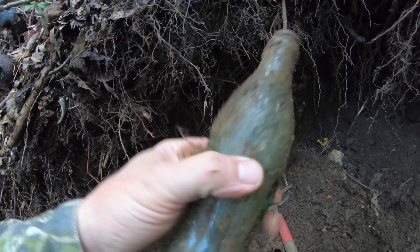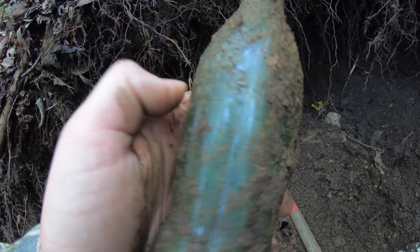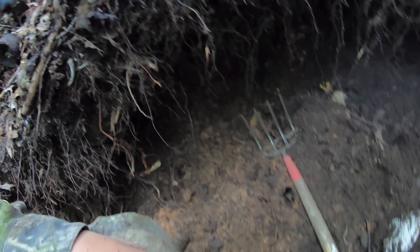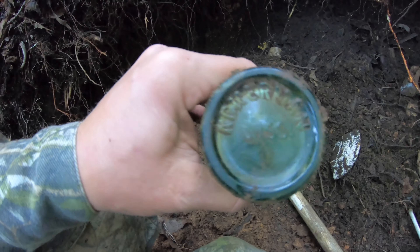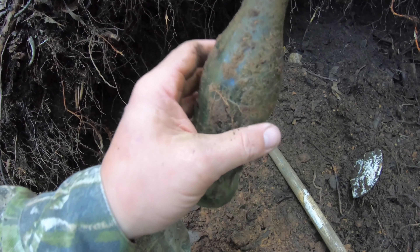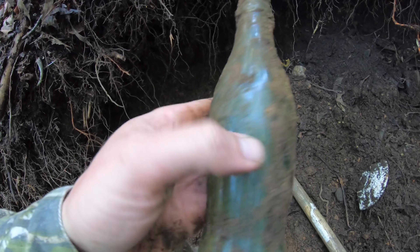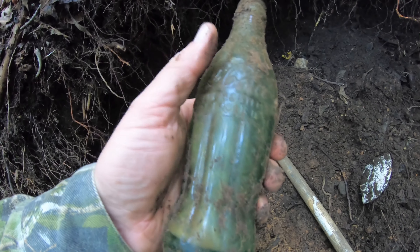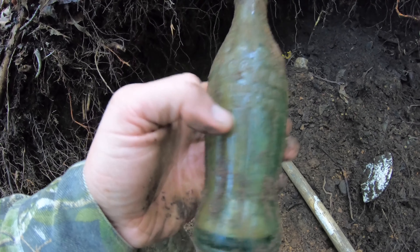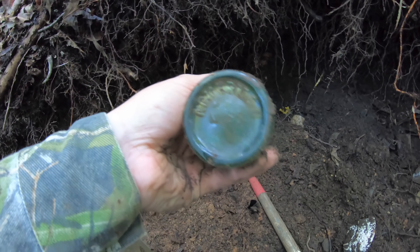Hey guys, it's April 21st, 2020. Got my GoPro today — I hope these clips merge like they're supposed to. Anyway, back at the dump this morning. I was digging right here — I hadn't looked at it yet, I thought it was broke. It was stuck up in the side. I pulled this one out and I don't see any cracks or anything. That's probably gonna be a 1915 if I had to guess. And it is — that's a November 16, 1915! And let's see what it is — I believe that's good old Ackerman!